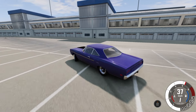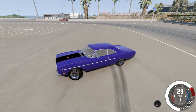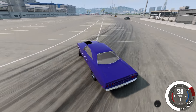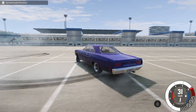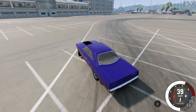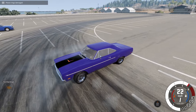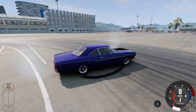I want to try it out on the drift track and see how we do. This is why I love muscle cars — it just looks sick. I'm pretty sure it's overheating now, which isn't what you really want. We're actually breaking the engine now. It's fun to do that but you probably shouldn't do it very often.